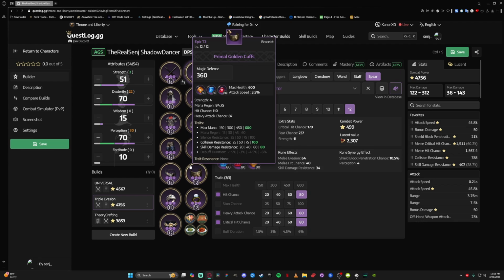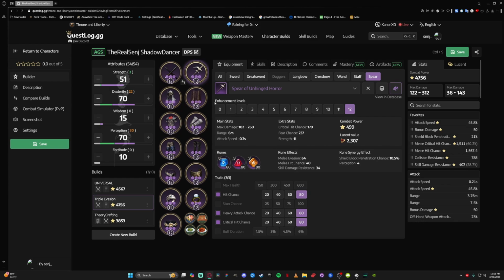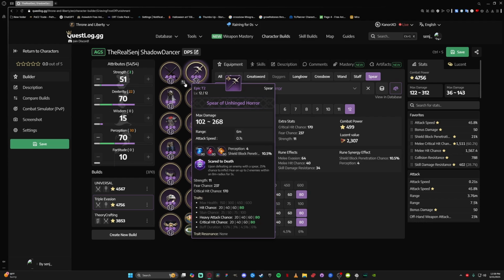With that being said, I will now be making builds with Nebula accessories as well as some other best in slot items that I feel are better for this build, and I might be able to push some better thresholds by being able to do that.